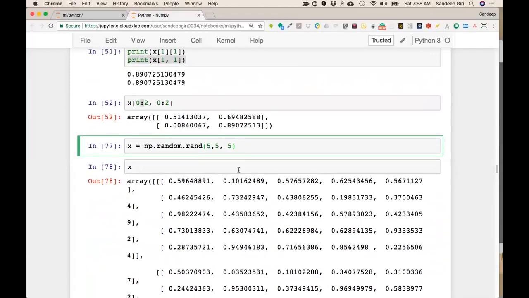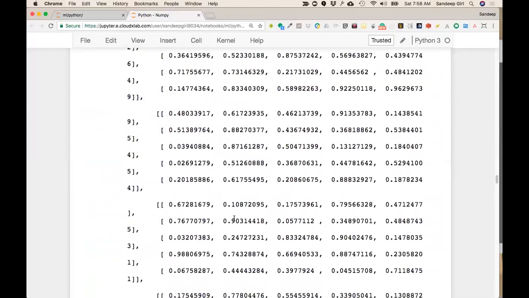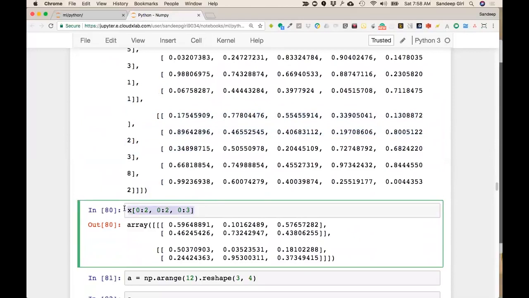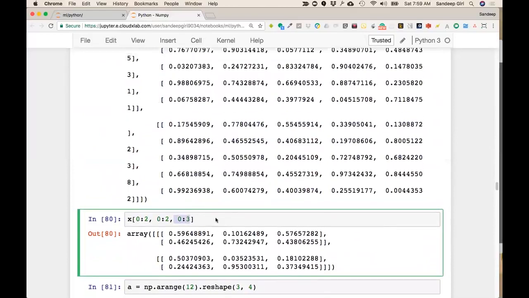All right. So we can also generate a three-dimensional array like this one and access a part of it, a slice of it, just like this. I hope this part is clear. So this one is giving us a new array in which, from the first dimension, we are picking up the two records for 0 and 1, two arrays from the second dimension, and these three elements 0, 1, and 2 from the third dimension.